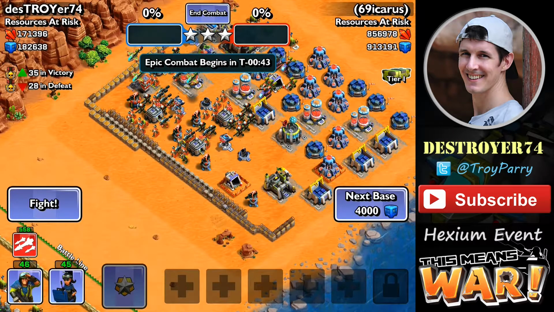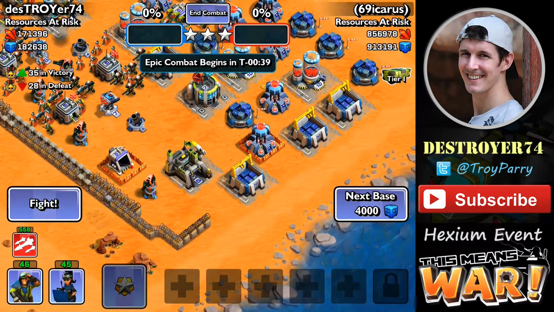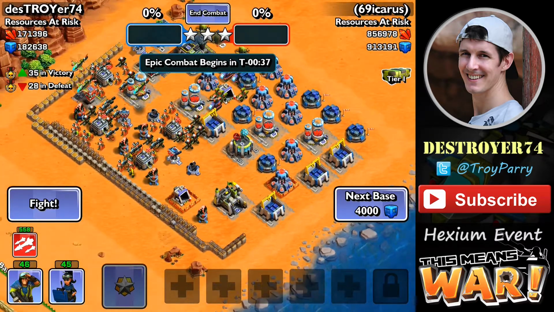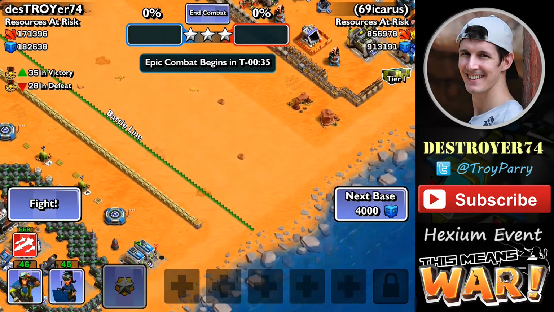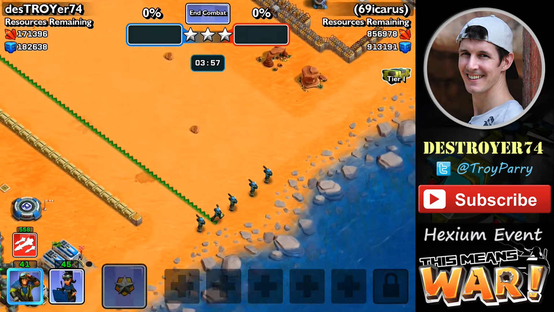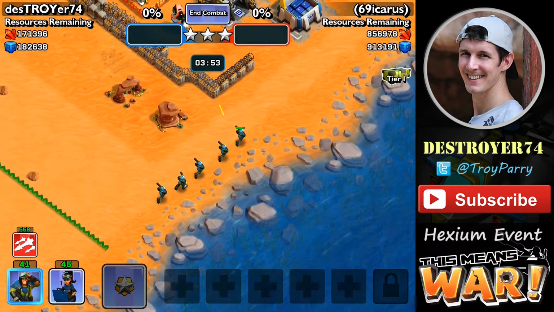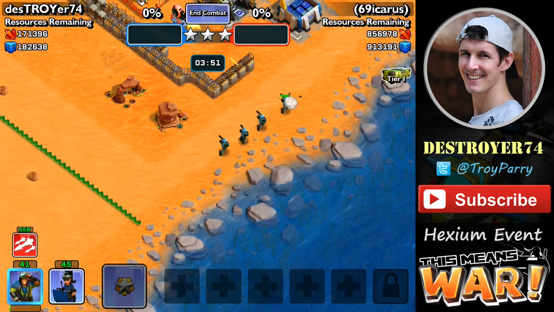This first base has decent loot and it looks very easy to take down with these resources at the back. So I'll go ahead and attack down the right hand side. With a bit of luck I can find the case in the resources. So push this line back and hopefully not find any ambush and traps.